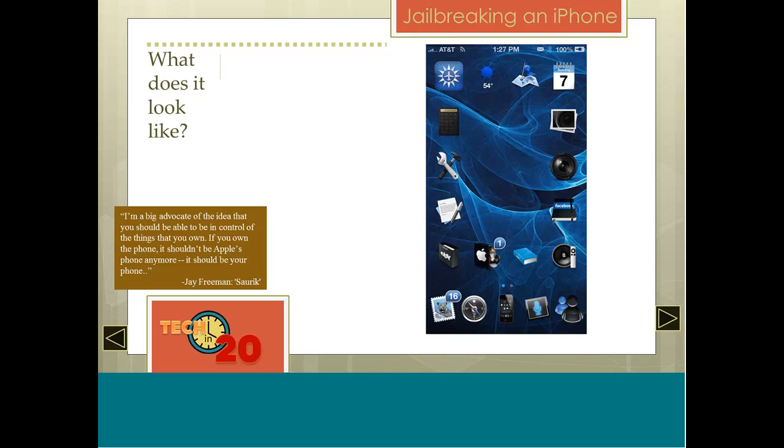Some users also will jailbreak their devices to unlock them from the carriers that they're stuck on. So for example, with this AT&T device, maybe I want to put it on T-Mobile or something like that, without having to go to Apple and request an unlock, which currently today is no longer authorized. They are trying to return that capability.